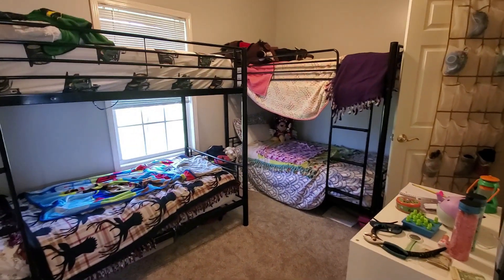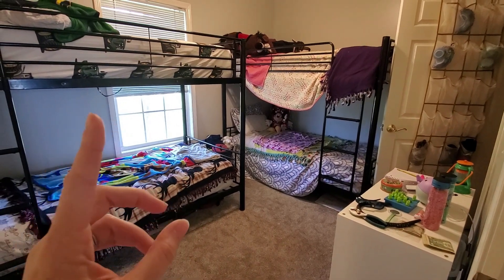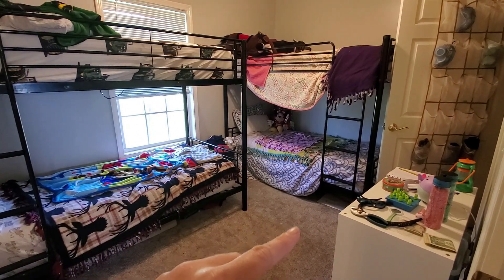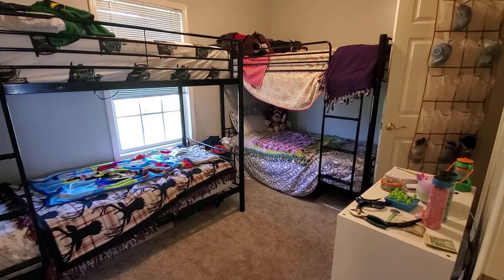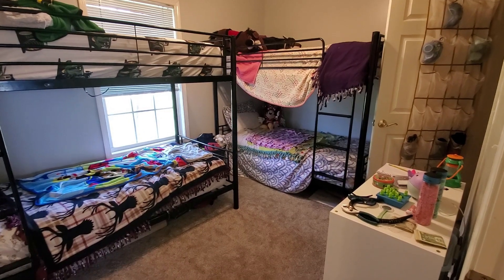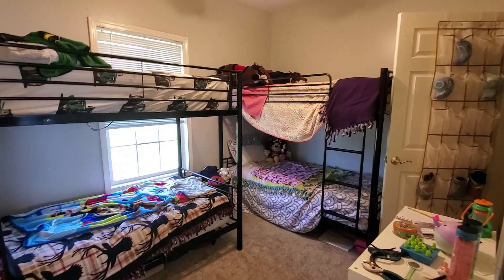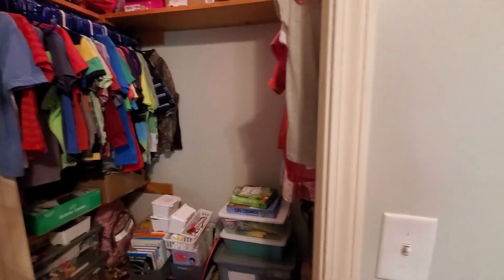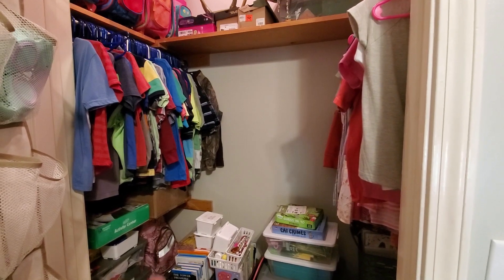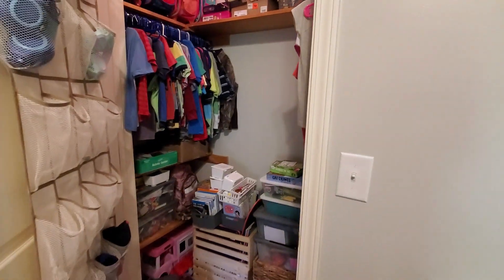Back through from the bathroom is the kids' room. This room is nine and a half by nine and a half feet one way, and twelve-something the other, so we had room for two sets of twin bunk beds. We have four kids, and we've decluttered a lot of their toys out of here, so they've been able to keep it much cleaner. We replaced all the carpet in the bedrooms and painted in here. Their closet - I've shown it before in my laundry video - has the boys' clothes on one side and girls' on the other. It works really well and keeps us minimalist.